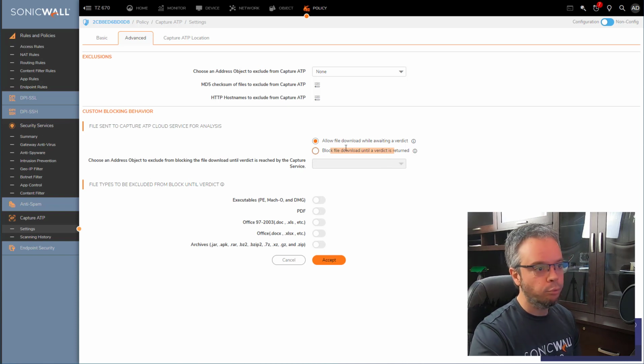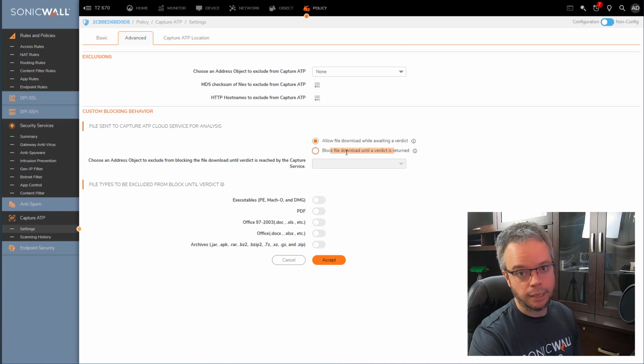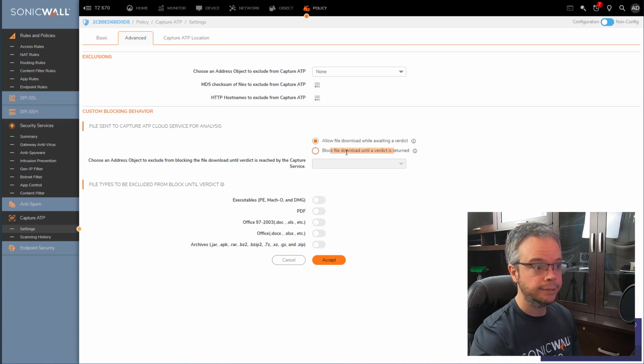Oh, and one point is also, while I'm thinking about it, a lot of traffic that we see in the firewall is web. And for a few years now, everything is HTTPS. So you do need to have DPI-SSL turned on so that the firewall will be able to decrypt HTTPS communication, see files, and send them to Capture ATP to be analyzed.